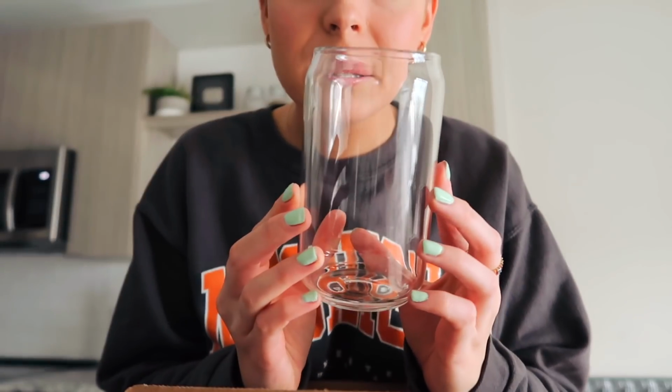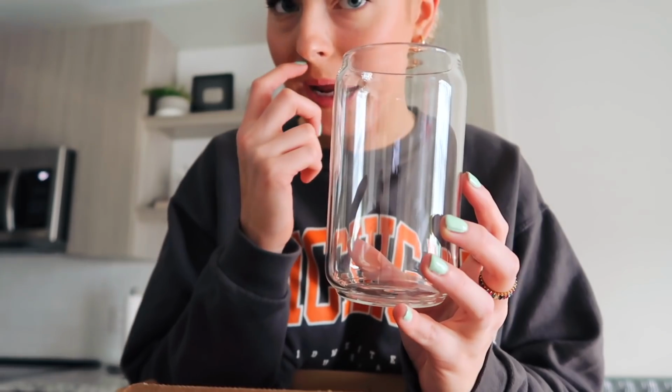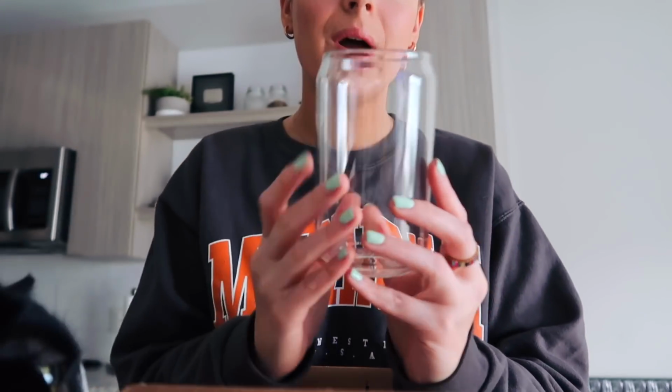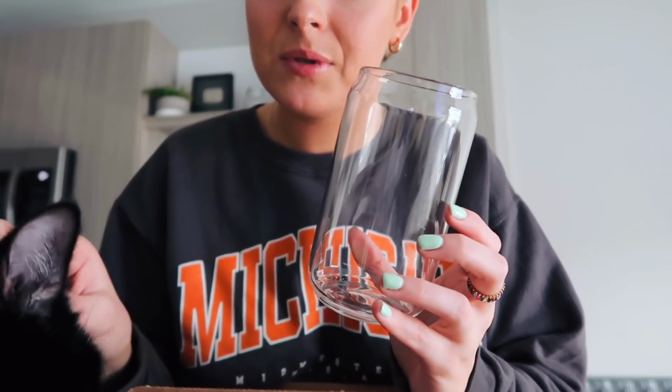Hi, Peach. No, not right now. They're perfect. Okay, these are like the perfect freaking size. Oh my God, yes. They're so cute. Okay, so this is what they look like, you guys. These are big. I got the 20-ounce ones. They had like 16-ounce, but I drink a lot of coffee, so I figured I would get the 20-ounce ones. Hi, Coco.